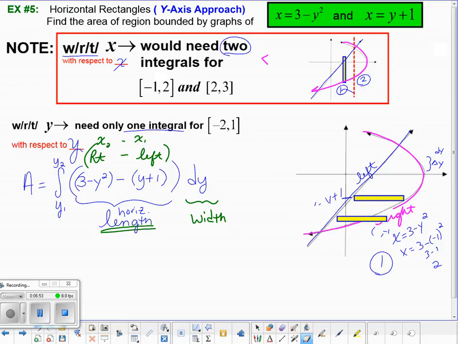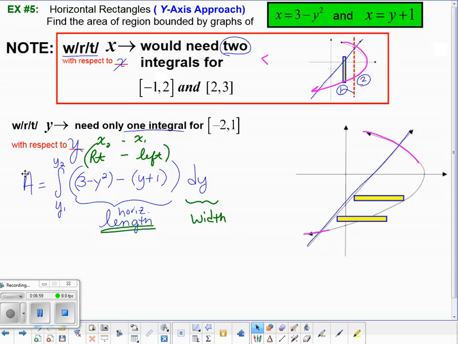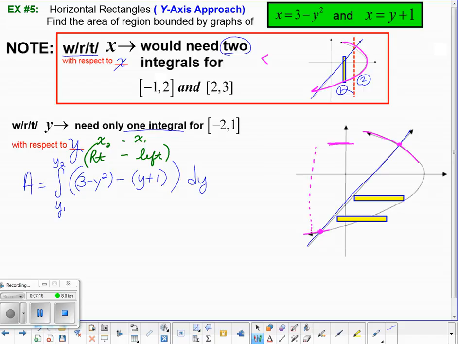So I'm going to erase some of this and continue forward here. So we've got all this down. Now, I need to know where they intersect. I need to know this location as well as this location. Because as I integrate, it's integrating between these y values. This would be y2 and this let's call y1. So the distance between here is what we're going to be integrating from y1 to y2.